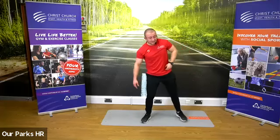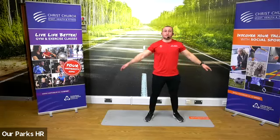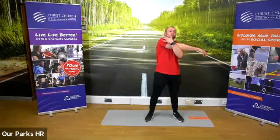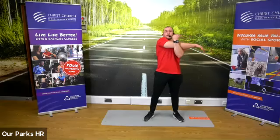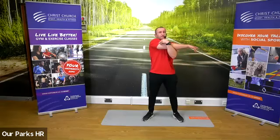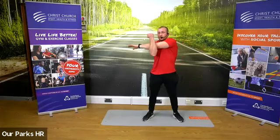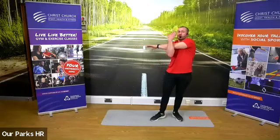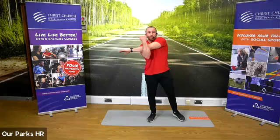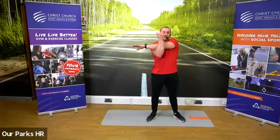Next one — big stretch over to the side, all the way down. If you enjoyed this class, we've got seven more throughout the week in our parks — all different levels and abilities. Box fit on Monday, stretch and flex and mind and body on Tuesday and Thursday, and more classes like this hitting abs on a Friday. That's all on our social media accounts. And we're going to our shoulders now.